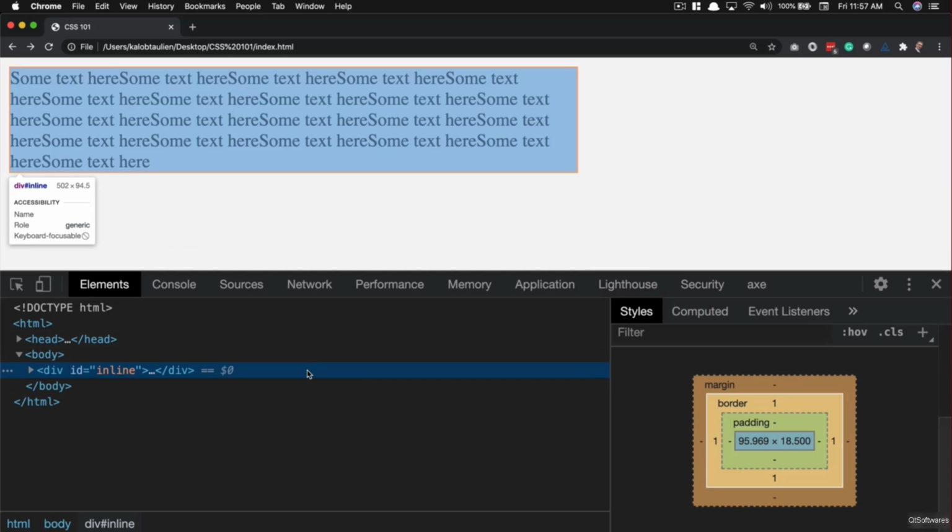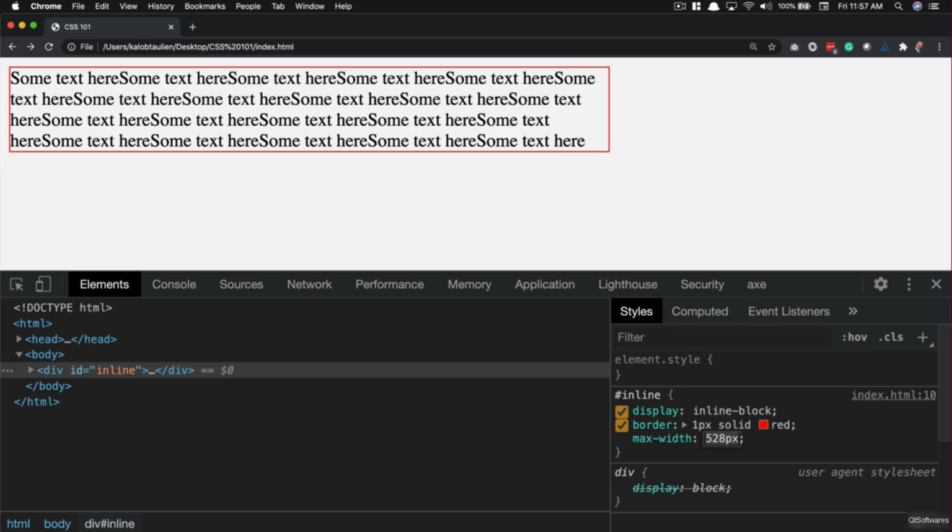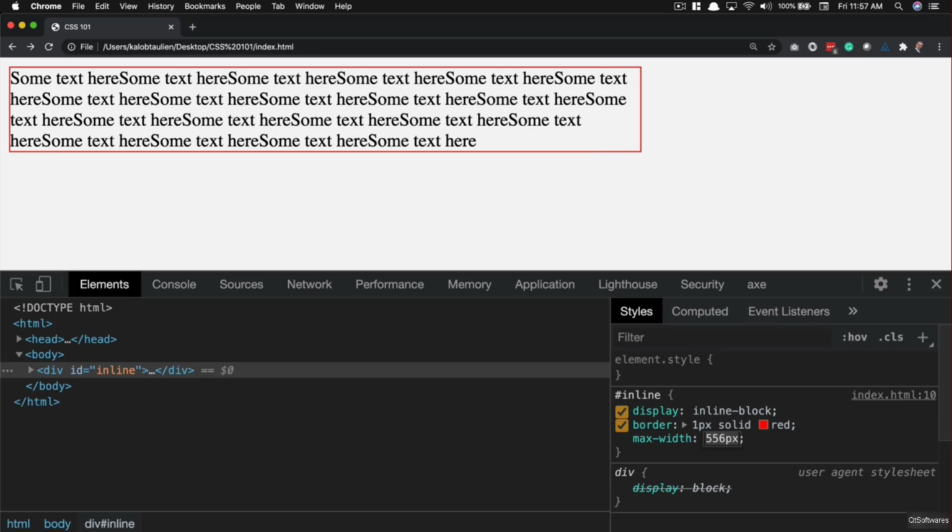And what we can do is, because we've selected this element, we can click on that max width and see, we're making it bigger and bigger and bigger. And eventually the text is going to start getting a little bit shorter and wider on the page. That's what max width is. So a width is a hard set value. So we're saying the width has to be like 500 pixels, but a max width can be anything between 0 and 500 pixels or whatever you set that value to be. It doesn't have to be 500. It could be any value.